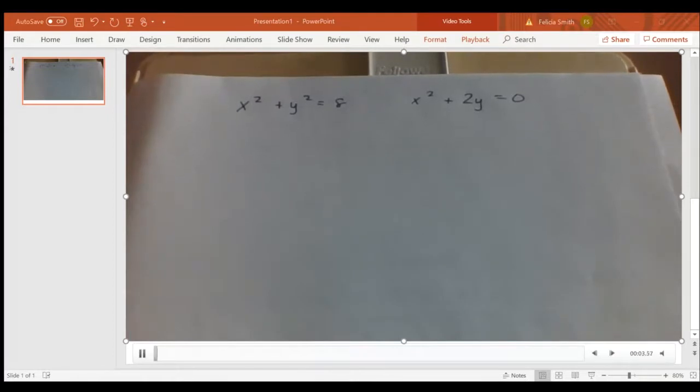In this problem, we're going to be taking a look at those same two equations from our last example, and we're going to be starting with our second equation. We want to solve the equation for y, because keep in mind when we are using our graphing calculators, our equations have to be typed in as y equals. So we're going to go ahead and subtract the x squared from both sides.